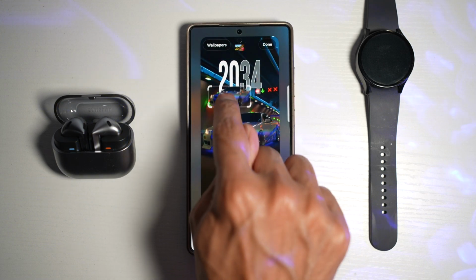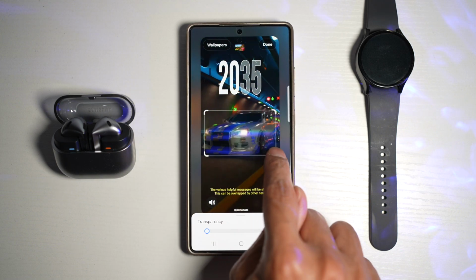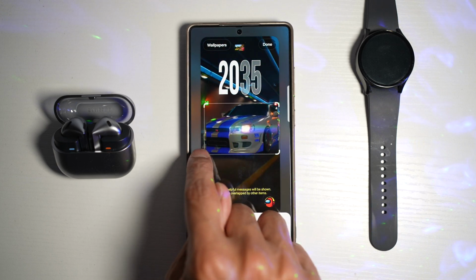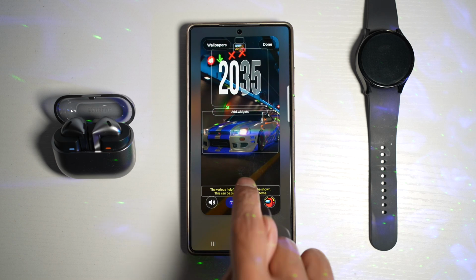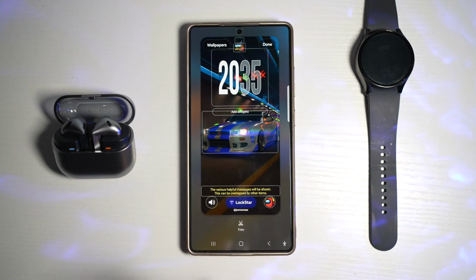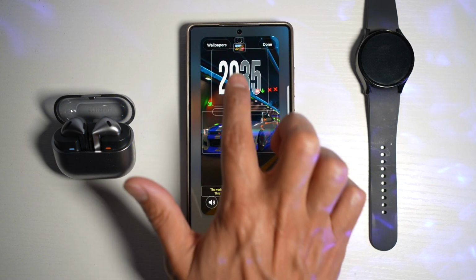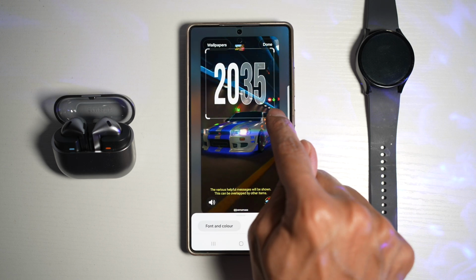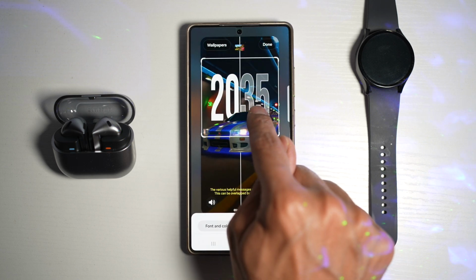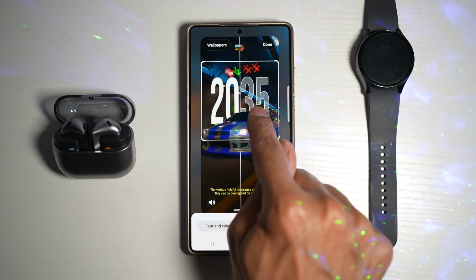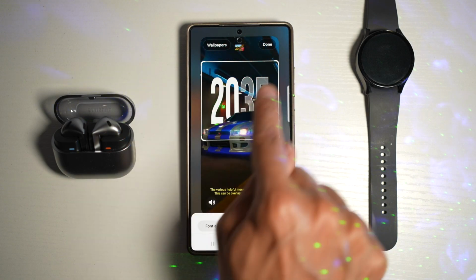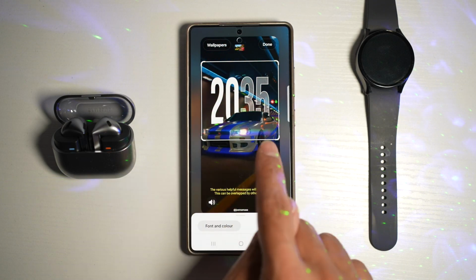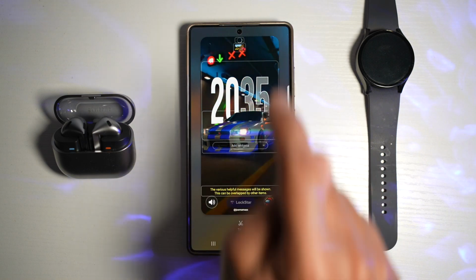And then we'll bring this car down here. We'll expand this car so that it's the same size. So as you can see now, the car is at the same size as that. Next, we'll take this clock and expand this. Now we'll bring it just behind the car so that it gives the 3D effect. So the car is here, and in the background, the roads are going by. Now once that's done, I can tap on done.